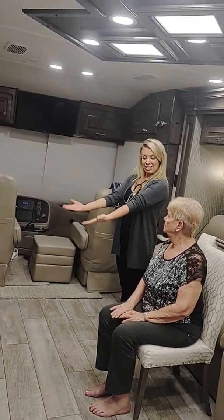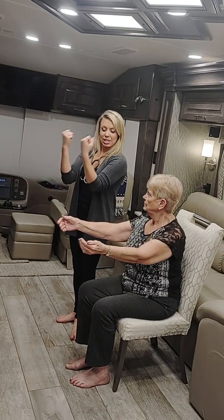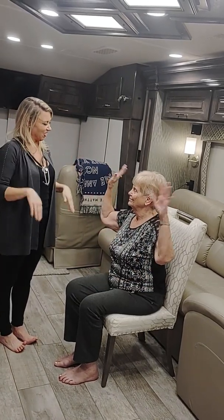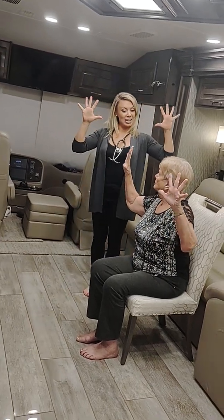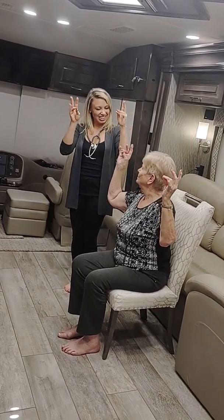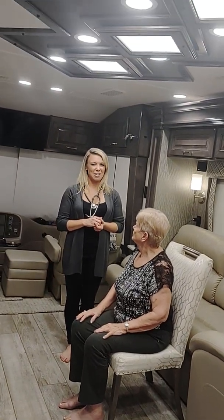For the elbows: arms forward, flex at the elbow, extend them back out like you're holding a cup of soup, then palms to the floor. Full range of motion in the elbow. Do a strong arm — don't let me push you in or pull you out. Full strength against resistance in the elbow, five out of five. For your wrist: wave bye-bye like a toddler, shake it off like Taylor Swift — full range of motion of the wrist. For your hands: spread your fingers wide, pull them together, flex your fingers, look at your new manicure, party fingers, and take your thumb to each opposing finger — full range of motion. Can you squeeze my hands? Very strong — full strength against resistance of the hands, five out of five in the upper extremities.